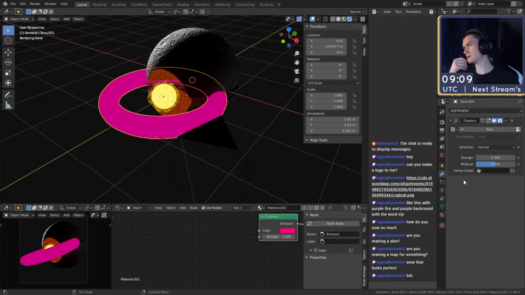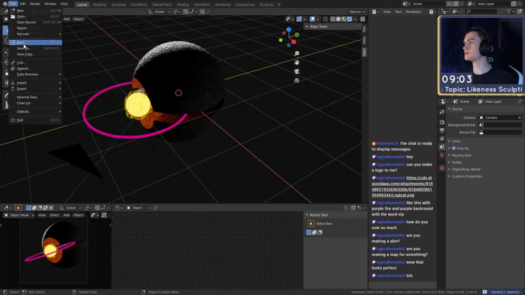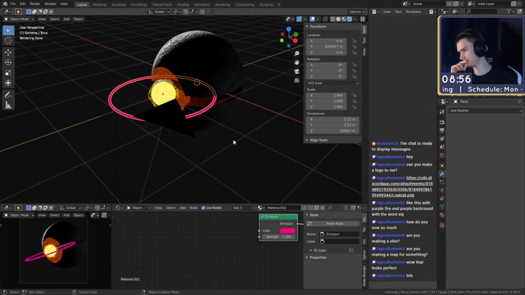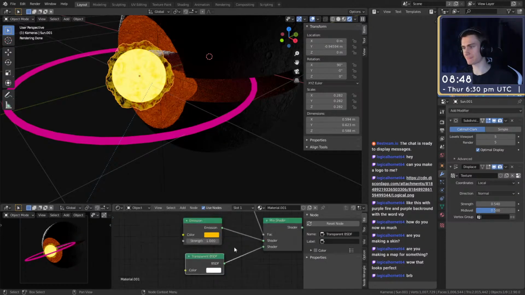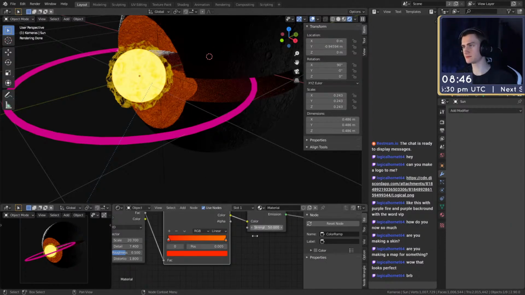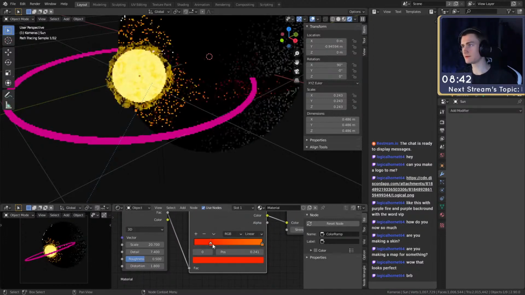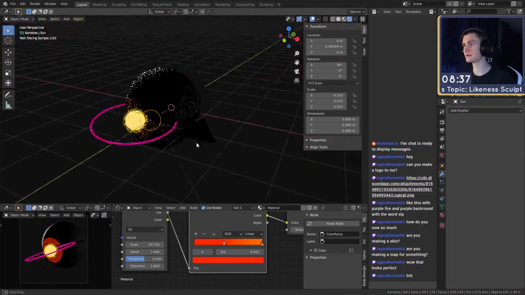Can we even do what I want to do? I'm not quite sure, so let's not do it. I don't want to waste too much time. What I want to do though is maybe we could, let's go in here and change the color of this one right there. Okay, just to get some more structure in there.